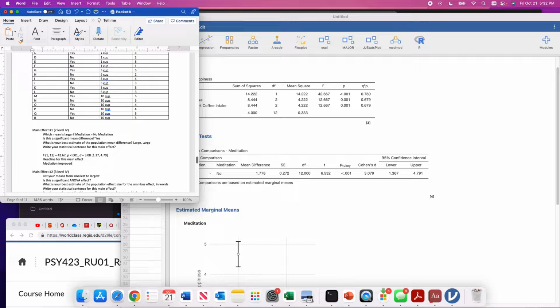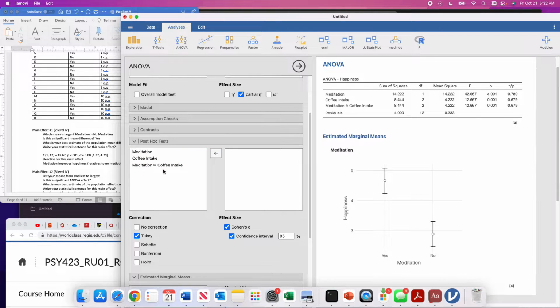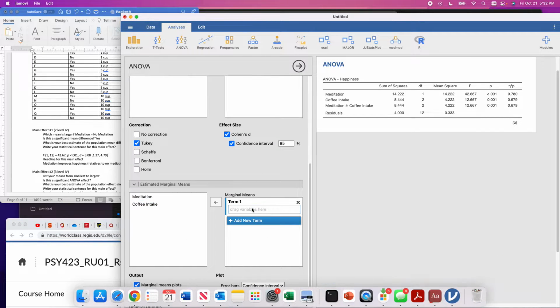Meditation improves happiness. You could say, relative to no meditation, but to me that seems a little redundant. I don't want you worrying about the rules. I want you able to interpret your results. I want you able to think about this in a logical manner. But we have just finished main effect number 1. So that's all cool. What I'm going to do is just take things out of all of this, just so we can look at what we do have here.